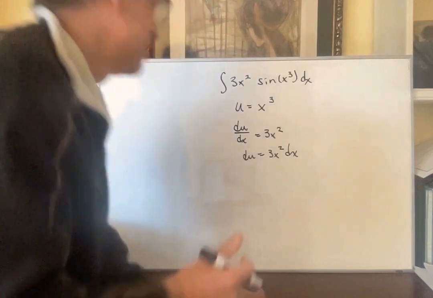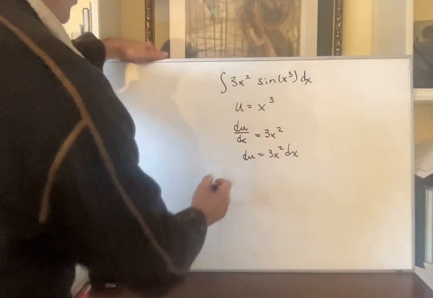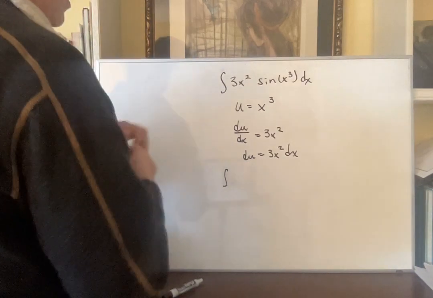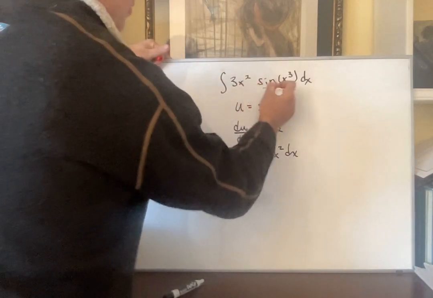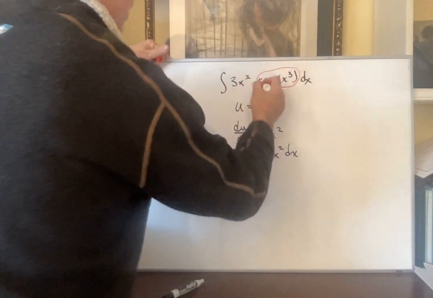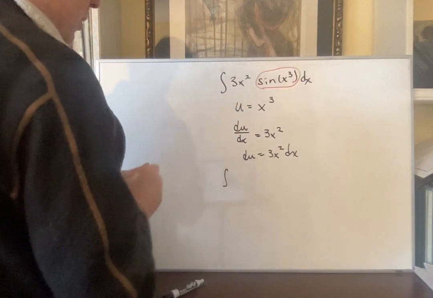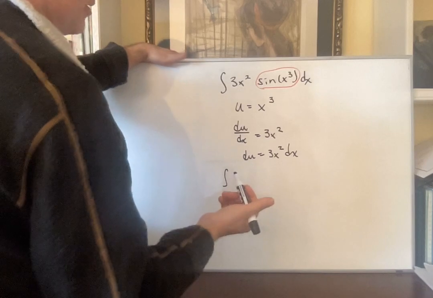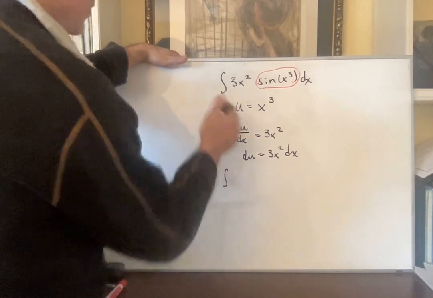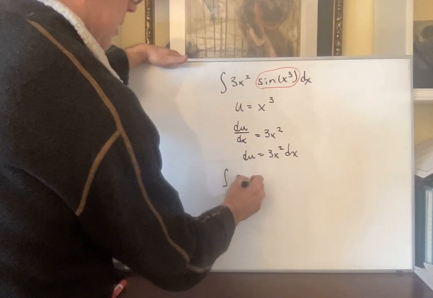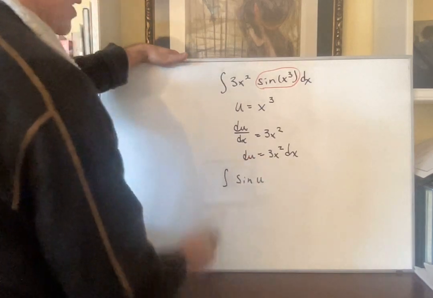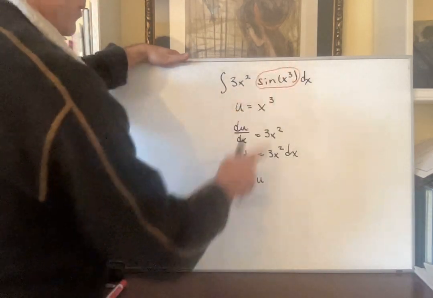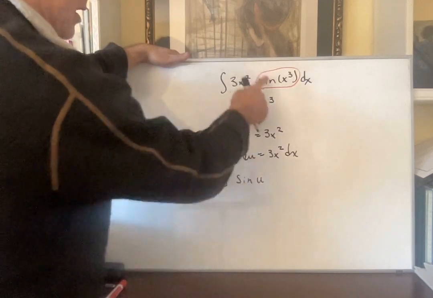So check it out. Do I have an integral sign? Great, then I have an integral sign. And then I'm just going to do this part first, okay? You agree I have a sine x cubed up there? Good, then I'm going to do sine x cubed down here, but I'm going to put it in terms of u. So I'm going to write sine of u. And that's the same thing, right? Do you see that? Because we said u is x cubed. So these two are mathematically identical.